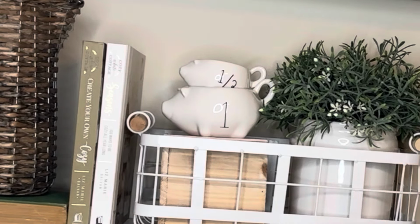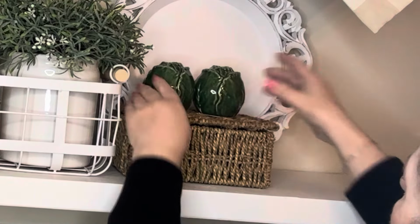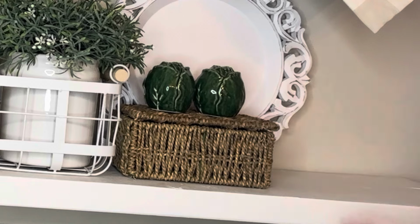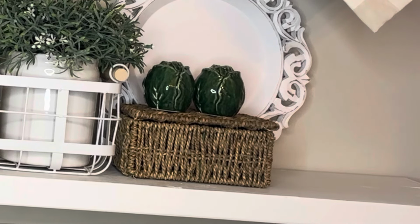Okay, so I'm going to add some more white. I'm going to use this charger as a backdrop again. Found this little box at a thrift shop, and I'm going to place my little cabbage salt and pepper shakers on top. So having the little charger at the back gives it more interest and a little bit of balance.